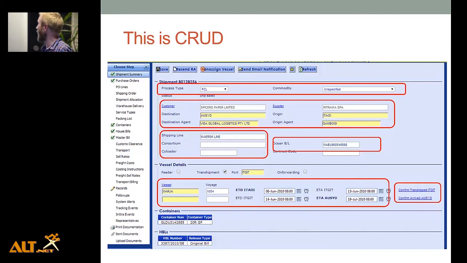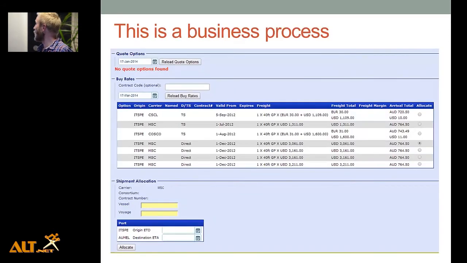So what's missing on this page is buy rates for the particular origin and destination, and what we've quoted the customer. So we've created a new page for this particular business process, where there would be what available quote options are there for that customer that match that shipment, origin, destination, and the available buy rates that they have in the system.